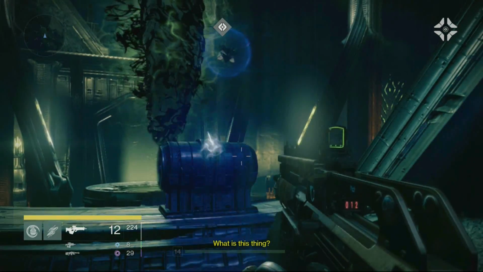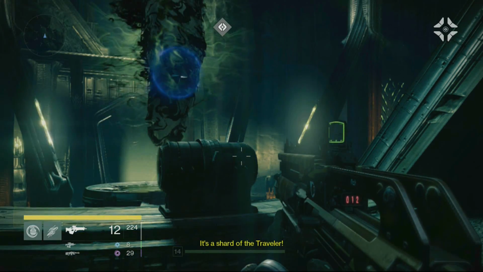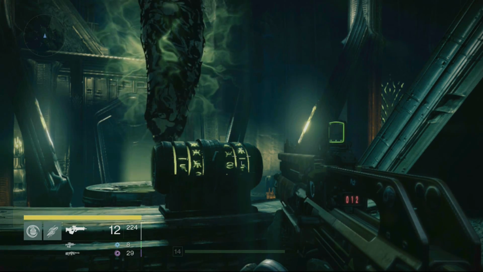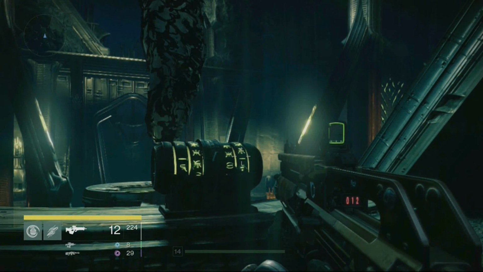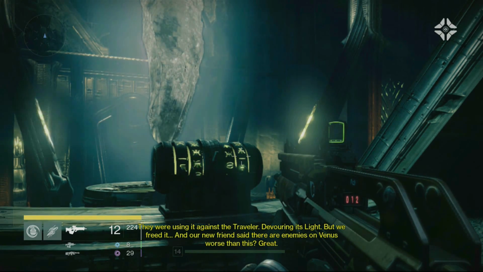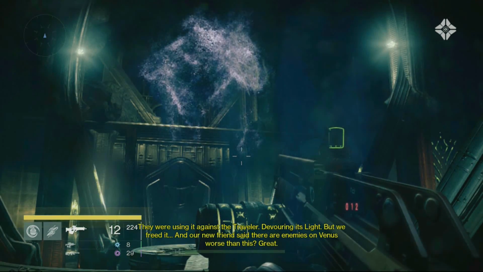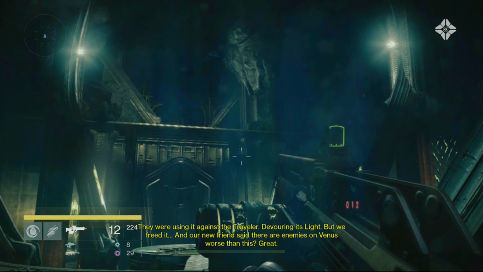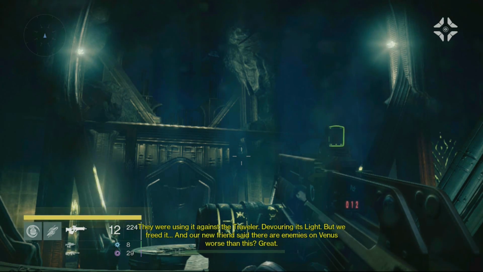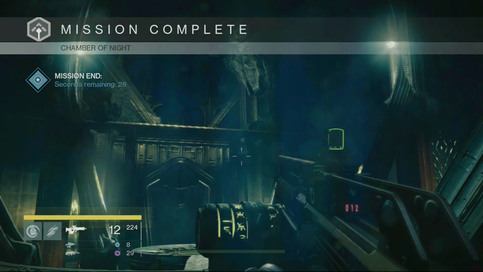What is this thing? It's a shard of the Traveler. They were using it against the Traveler, devouring its light. But we freed it. And our new friends said there are enemies on Venus worse than this? Great. Well, son of a bitch.